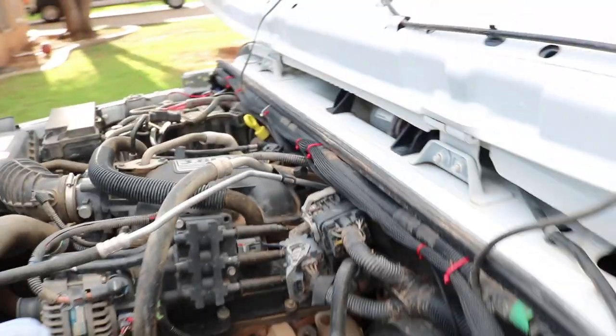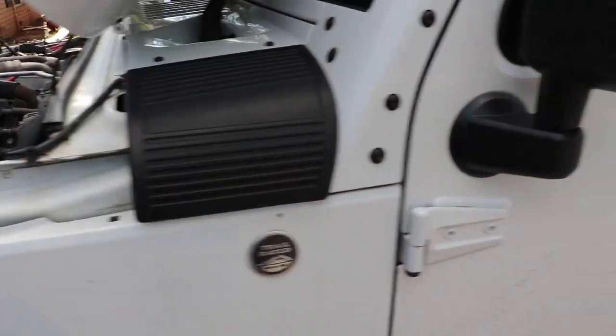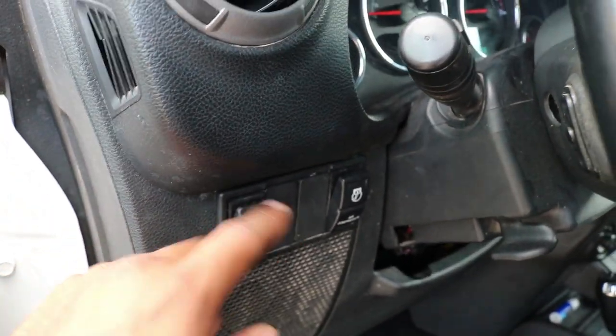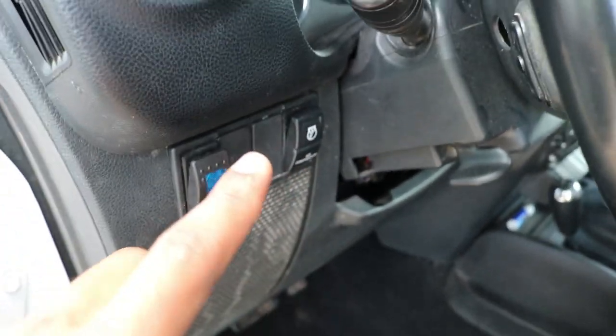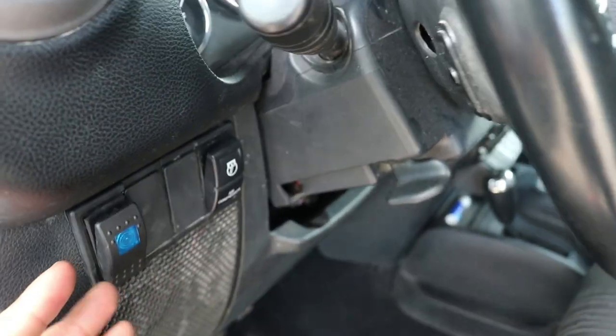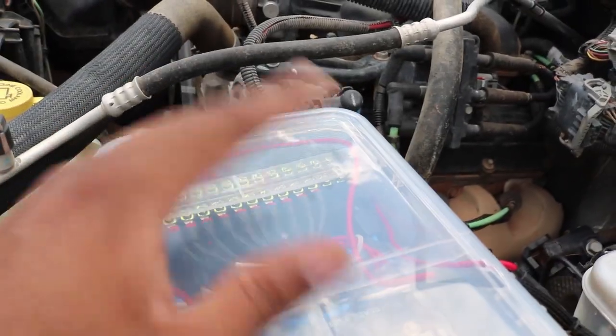I have the tape all the way around. It's not a really high heat area because it's far away, but as you guys know, JK engine bays get pretty steamy. So we have switches coming out — my one switch is for my reverse lights, as you guys can see. So all I've got to do is run a switch with two wires: one from the battery to the switch, and then from the switch to the fuse box. Of course, do a ground for the switch too. It helps out a lot with wiring because you just connect it straight to the posts and you're done. So it saves a lot of time, and it's also super organized.